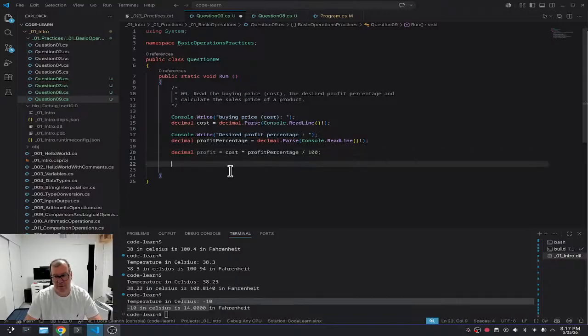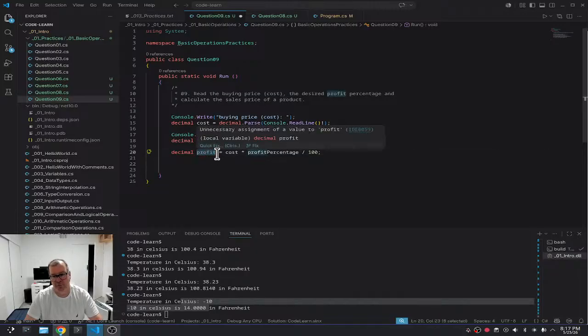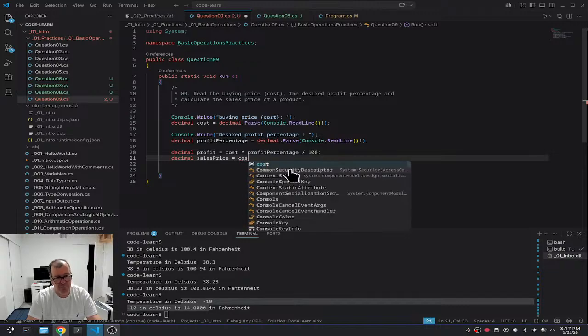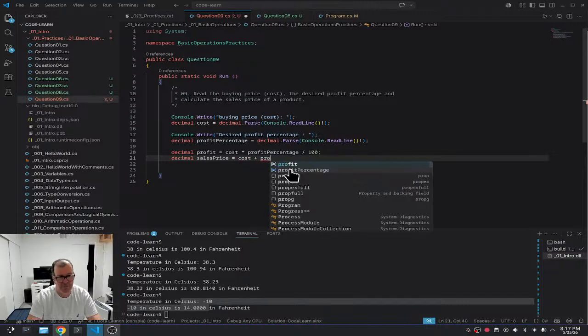However, we cannot output just the profit because we want the sales price. So we have to go here, put decimal, sales price will be the cost, how much we bought, plus the profit.